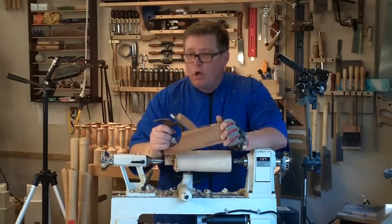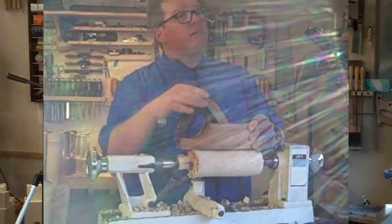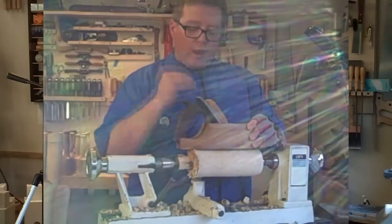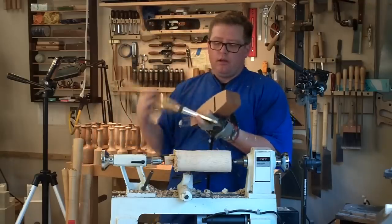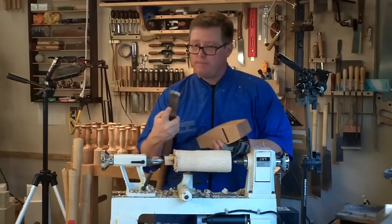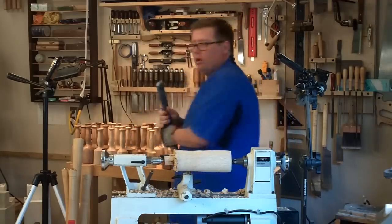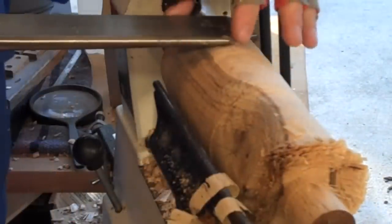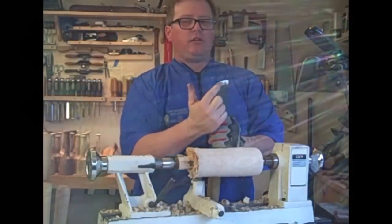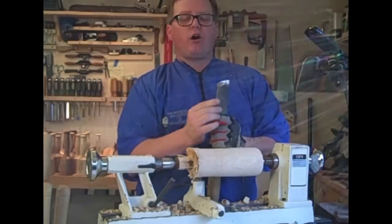A lot of the same principles with this tool apply to tools like a skew chisel. I have a bevel on the bottom and the plane is at a 45 degree angle. Other planes go up to 50 to 55 degrees to control tear out. Planes are adjustable for the reaction they have to the wood. Well, I've got a skew chisel here — it too has a flat bottom referred to as the bevel. It too has angles, except this time instead of the angles being fixed, my angles are controlled by how I present to the wood.